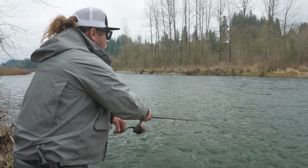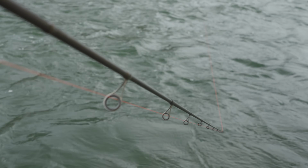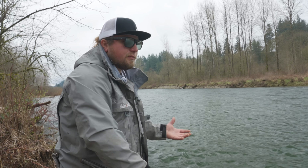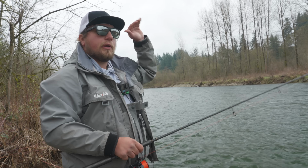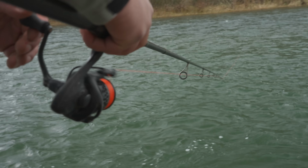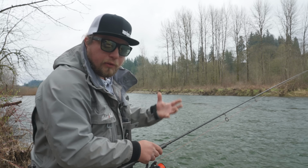I'm going to immediately reel that tension tight, get my spinner blade spinning, and I'm going to follow it with my rod tip. One thing that you'll notice already with this situation is that I have my rod tip pointed down. That's how you control the depth of your spinner, again, with any style of spinner that you're using. If you point your rod tip to the surface, your spinner is going to come up. If you point your rod tip down, it's going to cause it to sink and go further and further down into the strike zone. So having your rod tip low as you work that spinner through at that 45-degree angle to 45-degree angle is key to getting this thing in the right area where those fish can see it.